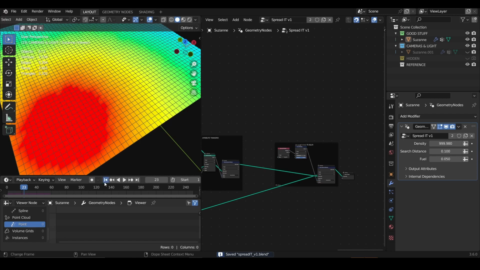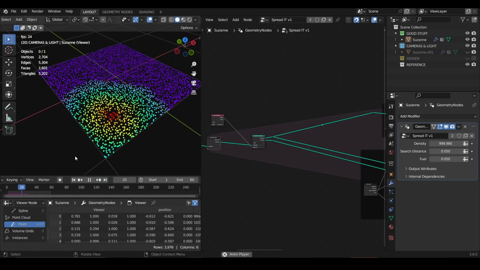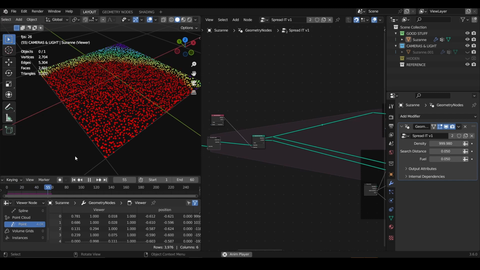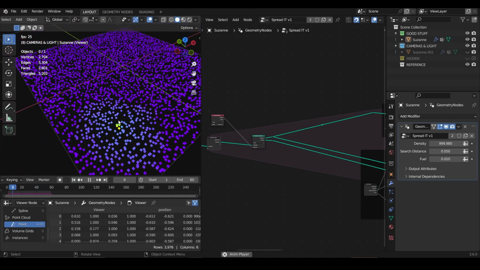Cool. So now let's make this a bit less boring. Let's focus first on how to control the speed of this spread effect, because maybe for you it's fine, but maybe it's going slow, or you want it faster. How can you do that? Well, one first solution is change the fuel. Put the fuel to 0.1. It's going to need more time to reach the value of 1.